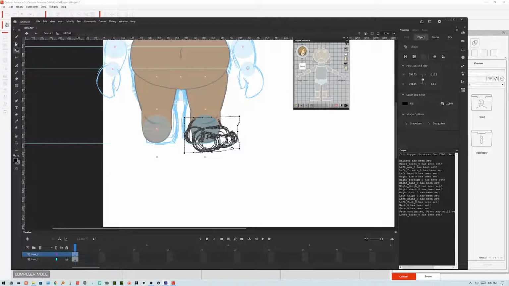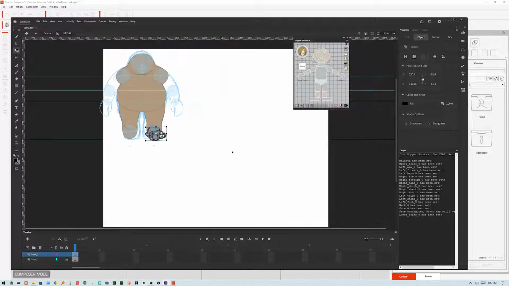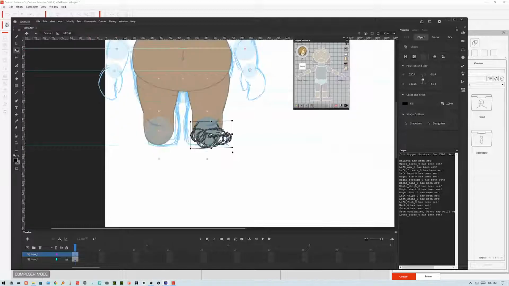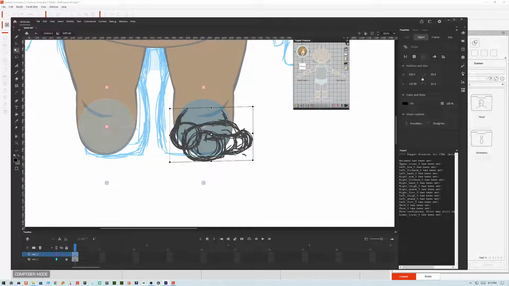Maybe he should have small feet. Yeah, smaller feet. Chubby, but smaller.